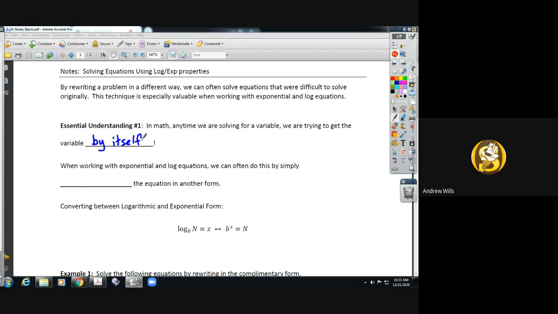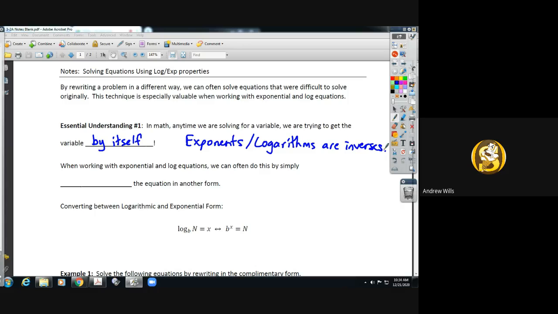Exponentials and logarithms are inverse functions. Exponentials and logarithms are inverse operations. So if we need to undo an exponential, if we need to get a variable down from being an exponent, we need to take a logarithm. And if we need to get a variable out of a logarithm, we raise it to an exponent. Just like we do with addition and subtraction, these are opposite operations of each other.